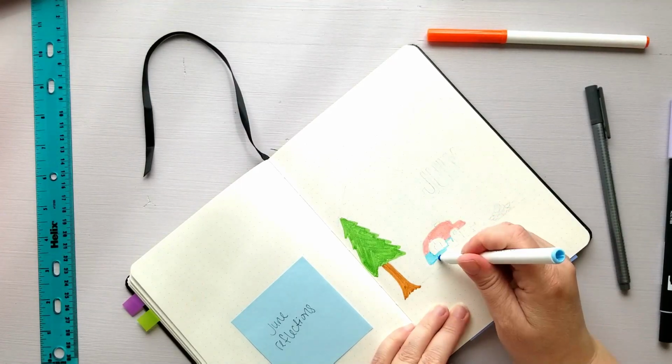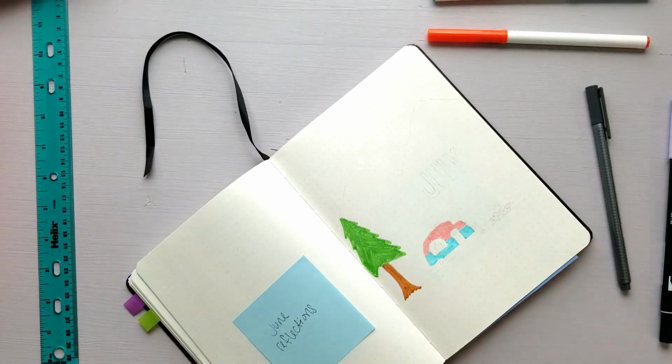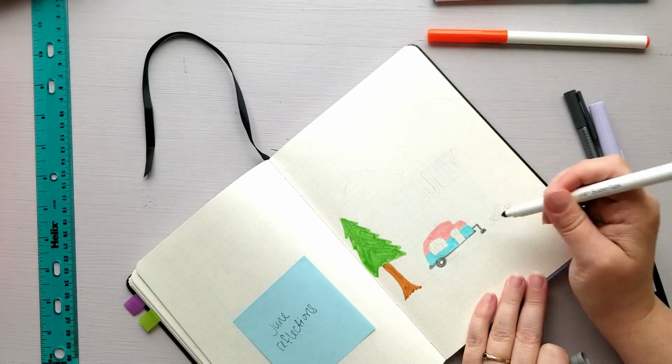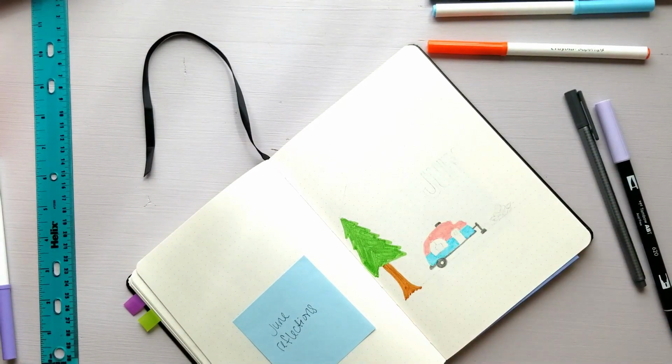You can also recreate something that you've maybe seen on Pinterest or on Instagram, or you can also search for little doodle tutorials too. The key is to not feel obligated to come up with every single idea yourself and to create something new every single month.